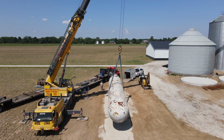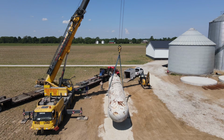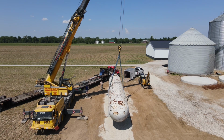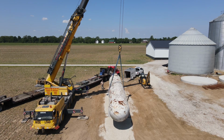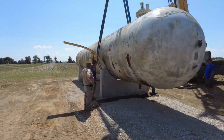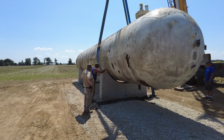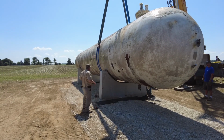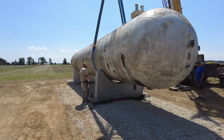I assume it wasn't upright on the truck. It came in kind of sideways because I imagine for height reasons, with the stuff there on top, it's got to be tilted to the side a little bit, but they're getting it straightened up right there. Now that's rolled over center, pick it up, and there's some material that goes between the piers and the tank. Do this end first, and then do the other end.